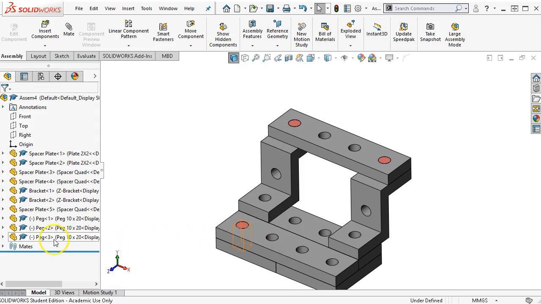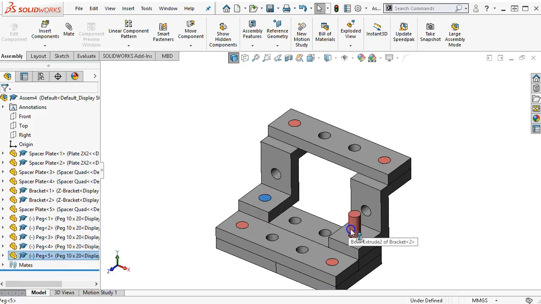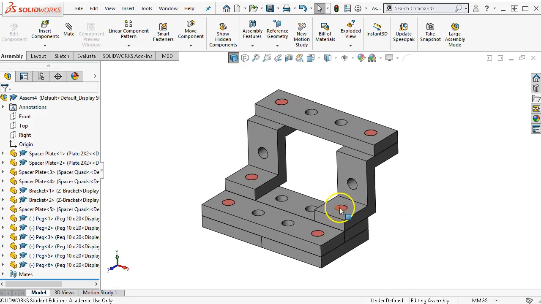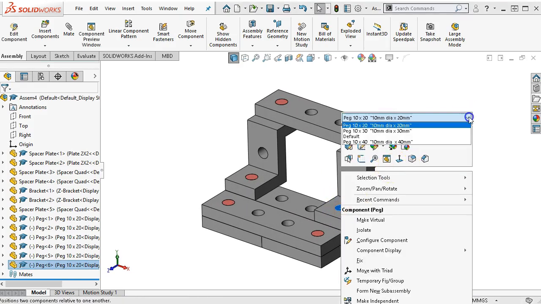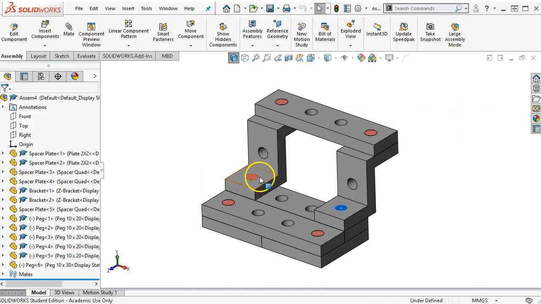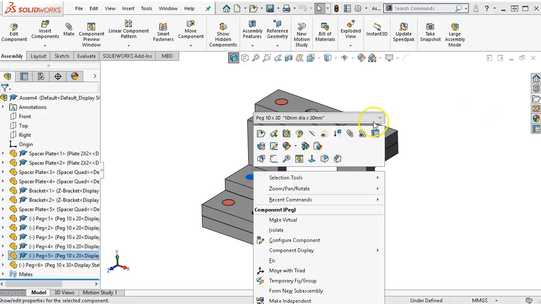Same as if I'm bringing it in, holding down the control button, dragging the peg in, finding the edge, hitting the tab button, and releasing. And then the last ones for the peg, control one more time and set it. So the two that are needed, we will go from the 10 by 20 to the 10 by 30, and with the display states active, we should also see a change in color.